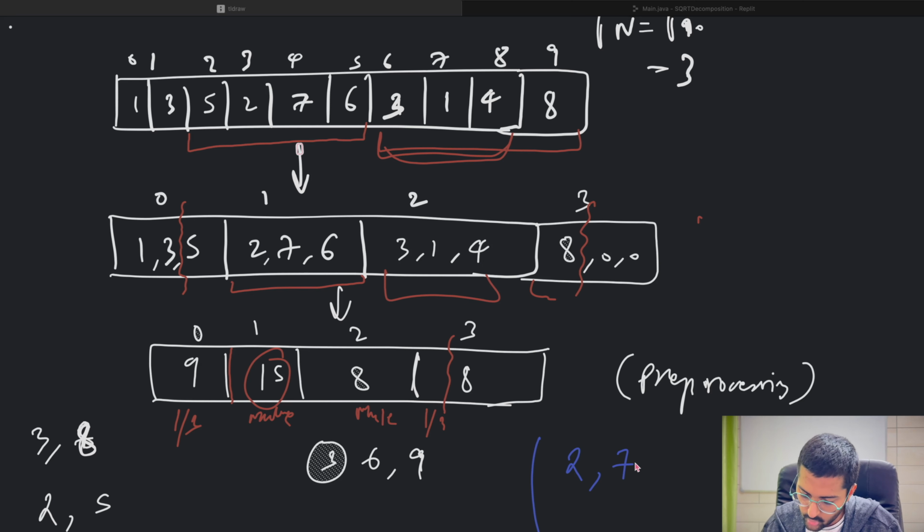So if I talk about 2 till 7, this is the left, this is the middle, this is the right. Okay. Sounds good?